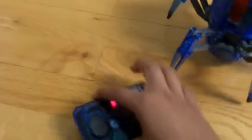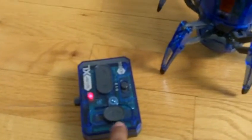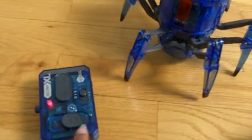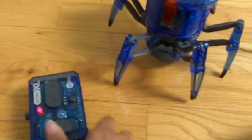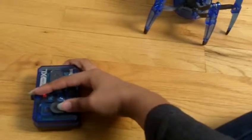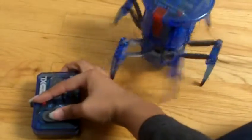The cool thing is, I can push it all the way this way or all the way this way — left and right. That controls the speed, so if I do just a little bit he'll go slow. Let's go this way. Oh, we can go really fast! Ow, that's my hand.